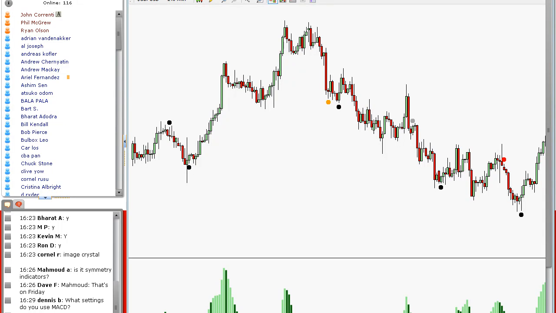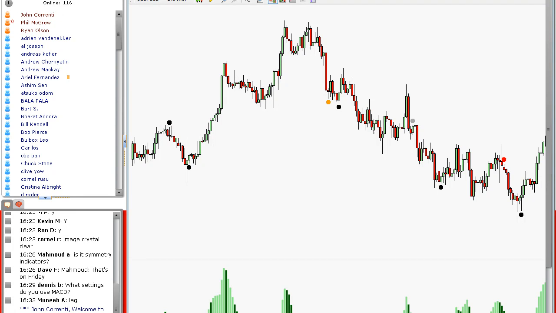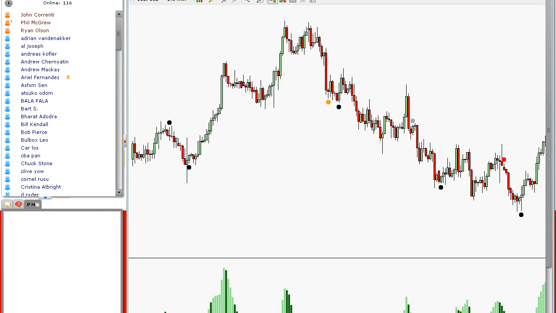And I picked this chart, one, because it's one of my favorite pairs, even though I claim to not be in love with any particular pair. But the other reason I like this chart is because it has gone through a choppy market here, and now it looks like we're picking back up in a trend here towards the end. And I'll scroll over so you can see that, but it looks like the trend has picked up again. So I want to kind of show you how the system responds in a choppy market and a trending market.